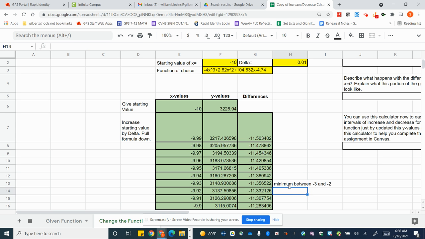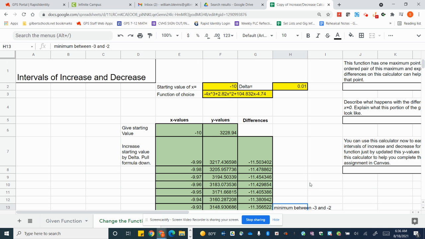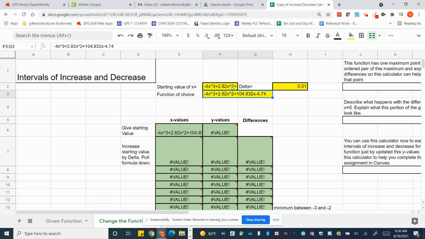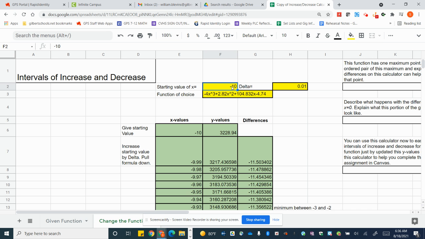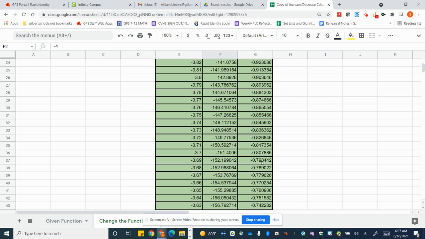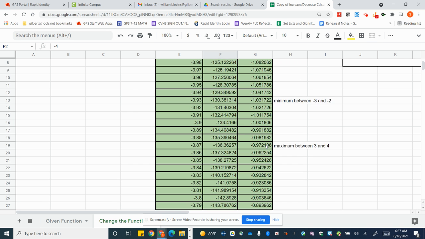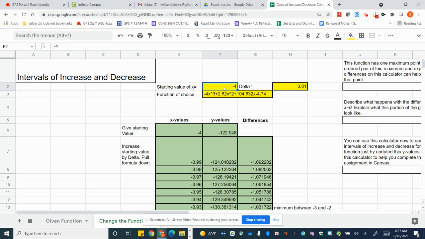So let's together go through how I could find my minimum that I know is between -3 and -2. So if I start at -4, oh, excuse me, sometimes the spreadsheet likes to be helpful and tries to do an autofill thing, but we only want to start off with -4. So I type that in. Now, again, what I'm going to look for is where I see a change in sign on the differences. So if I look all the way down here and I scroll all the way down my column, notice all my differences are negative. It doesn't mean I've done anything wrong.